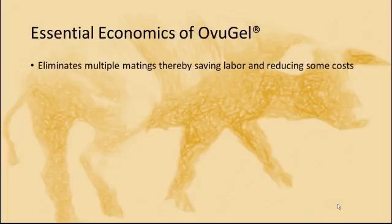What is the essential economics of doing this kind of activity? Why does it make sense? Well, one thing it does is it begins to move the production system into precision agriculture technology. One of the first things we know about precision agriculture, as a definition, is that it recognizes that all biological production functions are inherently variable. And often, when those production functions interact with humans, that variation can rise. So protocols and technologies which can reduce that variation can often not only save money but increase quality and increase the number of cycles or turns of the production function each year.